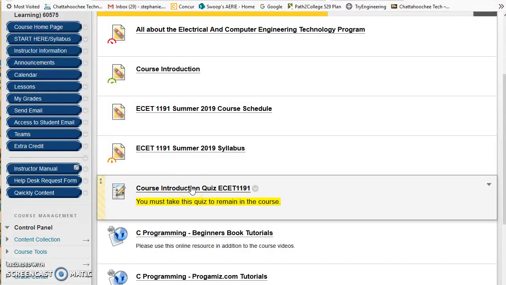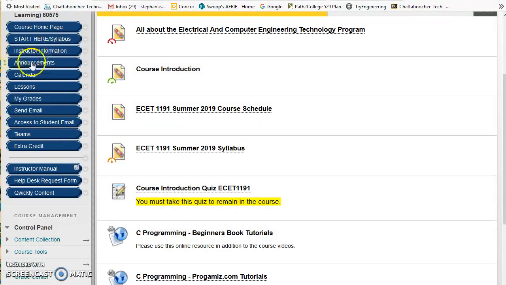That is an indication that you do not want to be in the class. Also, if you don't do the first week of class assignments, that is an indication that you want to be removed from the class. So make sure you do the first week of class assignments and the no-show quiz to remain in the class.